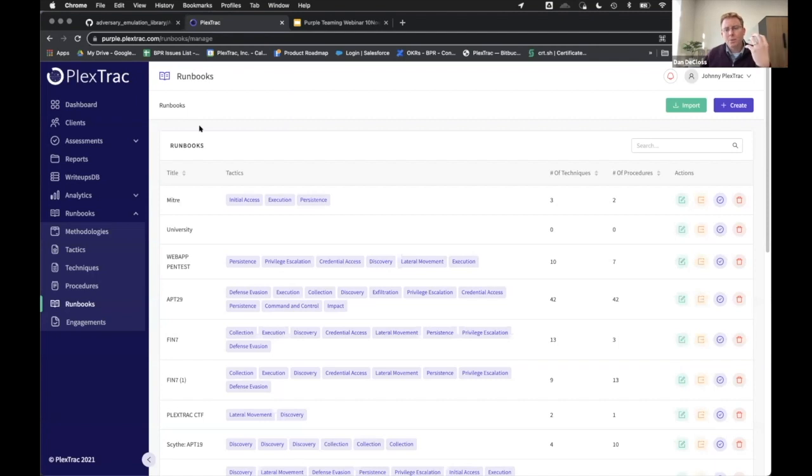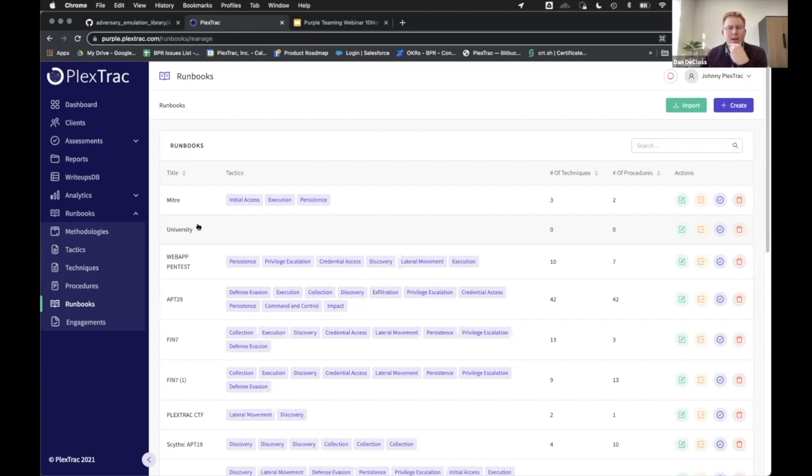If you're not familiar with PlexTrac, we'll do a brief intro to our Runbooks module, which is where we send our customers for those true collaborative purple teaming engagements. You can build out a runbook based on any tactics and techniques. It comes pre-built with the MITRE tactics and techniques, and we're big fans of MITRE because it highlights where procedures get executed within the life cycle of the attack. It's a great nomenclature to continue to bridge the gap between the response side and the proactive side, and really help solidify where the gaps are along the whole path of an attack.